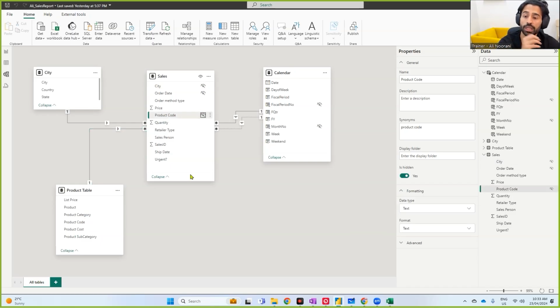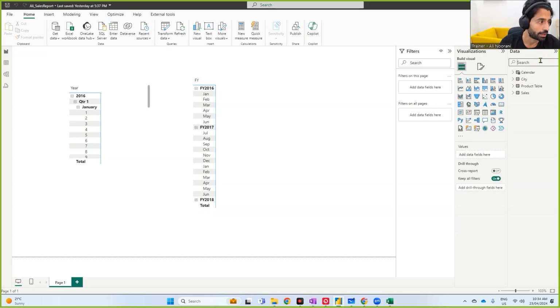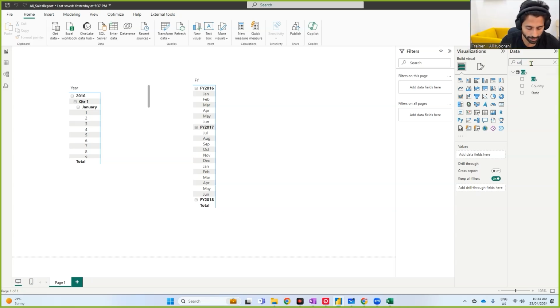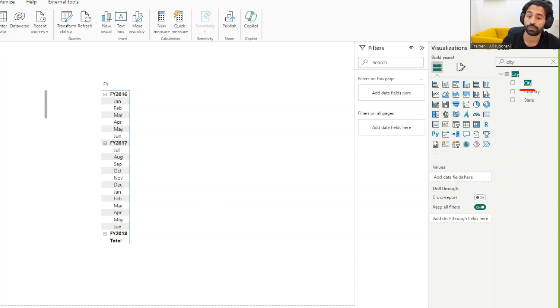It reduces your duplication of the column as a practice, because over time your data model will have a similar column appear in 5 different places. The more you can control it, the better that will be for the report author. Because if you want to move this model and provide access to the report author, you have to control your duplication of the column, because when they are creating a report, they will not know where to pick a column from. When I go here and search product code, it only comes from a dimension table. It does not come from 5 different places. When I search city, it only comes from one place. It does not come from multiple places.